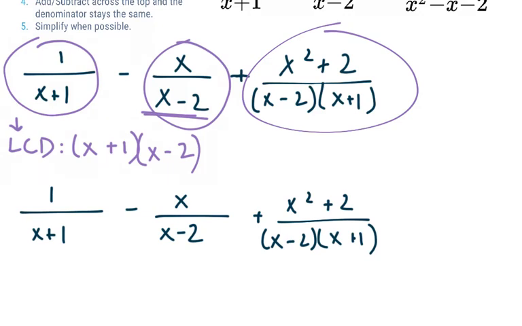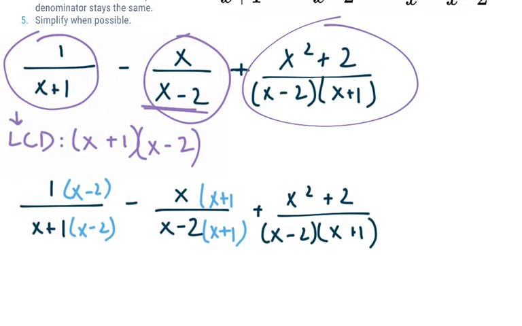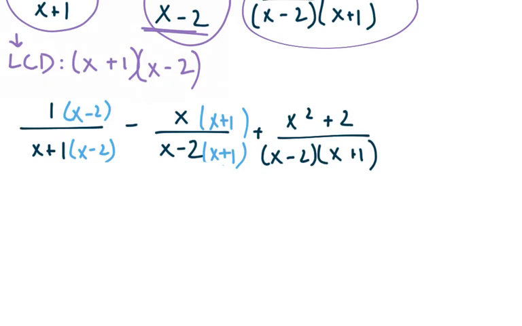All right, so if I look at my first fraction, I'm missing the x minus 2 from the denominator, so I need to add it to the top and bottom. If I look at my second fraction, I'm missing the x plus 1. So I multiply the top and bottom by x plus 1. And then my third fraction isn't missing anything. And now notice all 3 terms have a common denominator. So I'm going to rewrite it, because we want to be careful. We want to make sure we're writing out these steps so that we don't accidentally mess anything up.